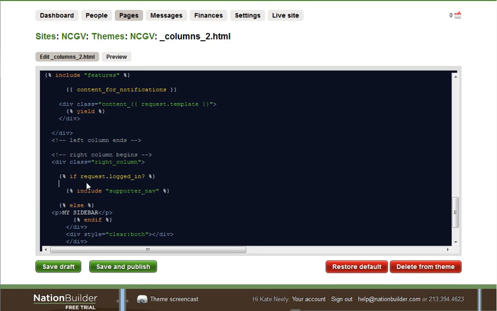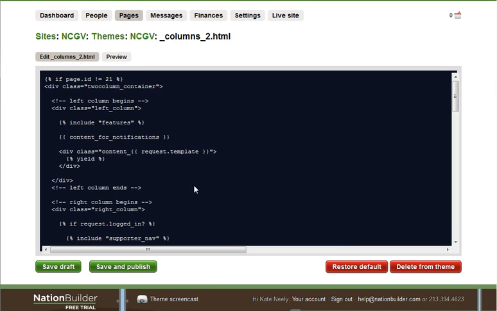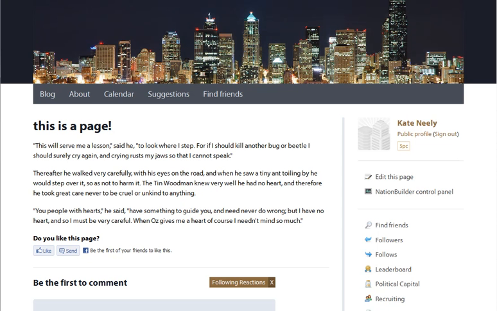But what I am going to do is add a little thing here because I'm logged in, and I want to make sure my code is working. So that's obnoxious, but I'm going to put that there, and I'm going to save. And I'm going to refresh.